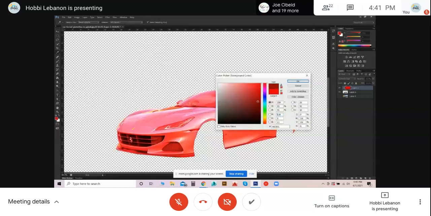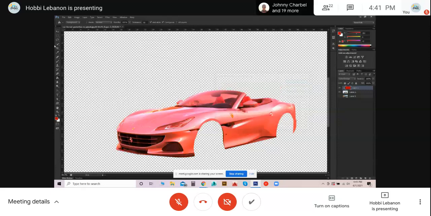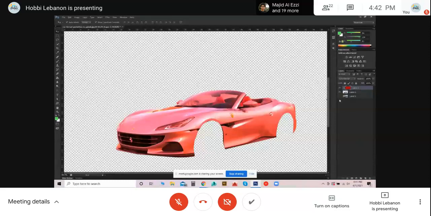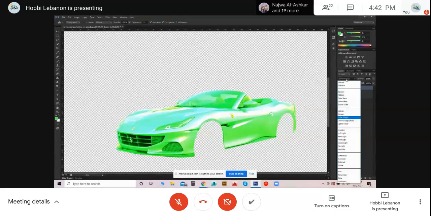This is too bright. So let's say another color. I don't know, maybe orange. So we have to think about the original color itself of the car because you can't change it fully. And if you change it, it will be more visible.